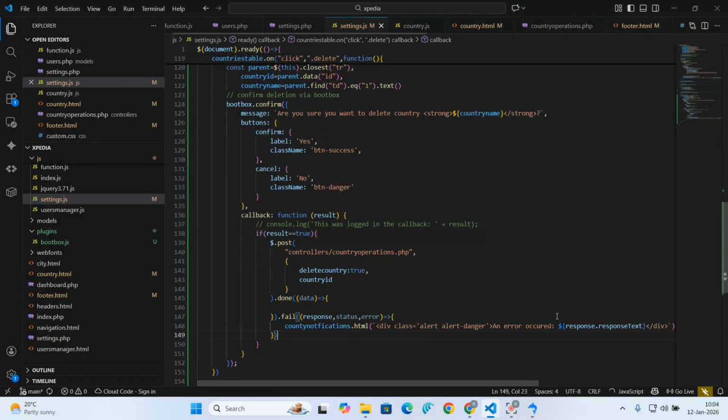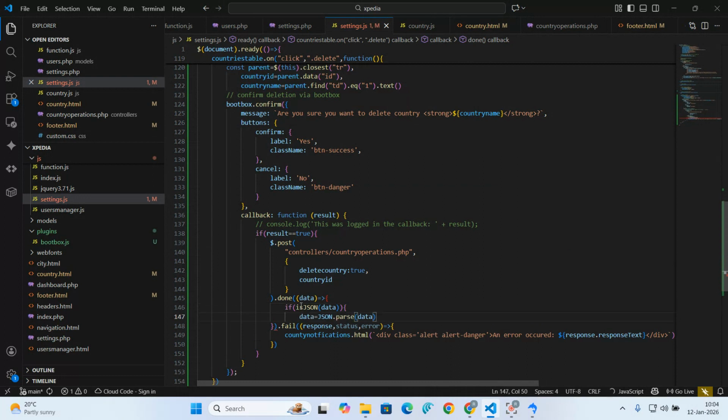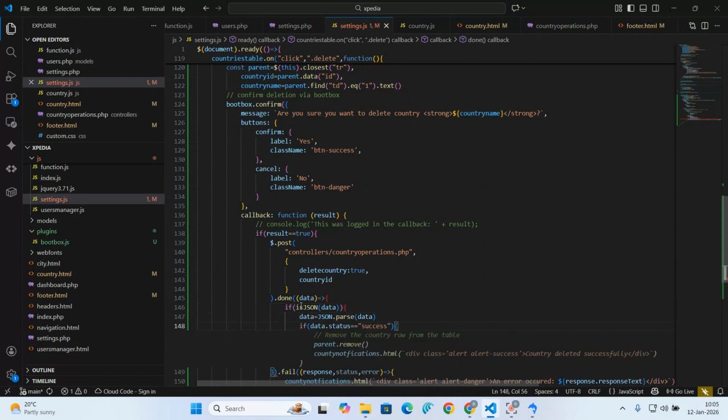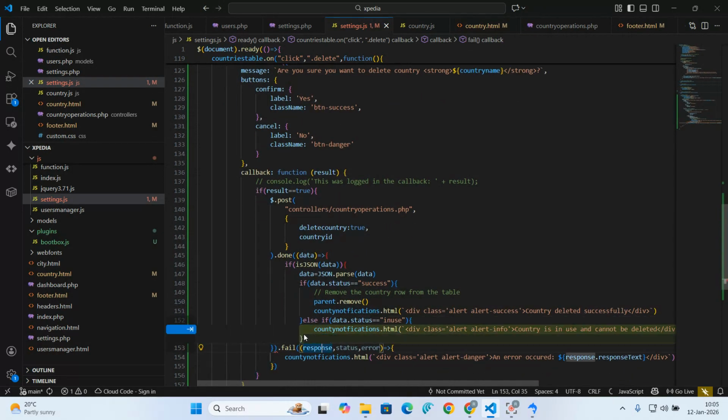So that is just basically the logic. So if the result is true, then we're going to execute this part. If everything is successful, then this part is going to happen. So here we're just going to check that if is JSON data. This we had done last time, and if it is successful, we'll simply stop at that.